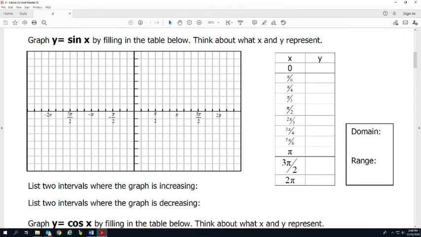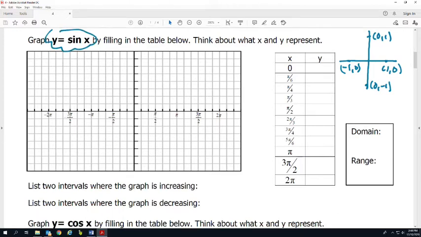Okay, so we're going to look at the graph of y equals sine x. You guys have really studied hard your unit circle, and you know how to find the sine of any angle within that unit circle. These right here represent our quadrantals. That's the ordered pair 1, 0, that's the ordered pair 0, 1, negative 1, 0, and 0, negative 1. Those are the values for cosine and sine on our quadrantals. So if we're focusing on the sine, we're focusing on the y values for each of those ordered pairs.